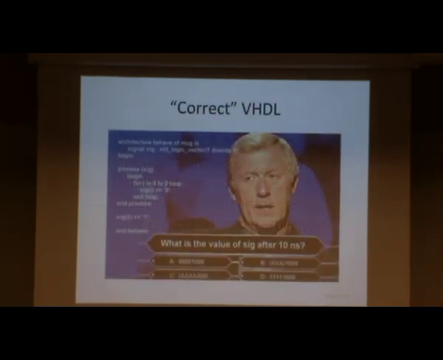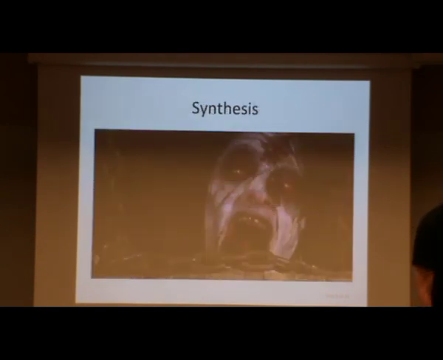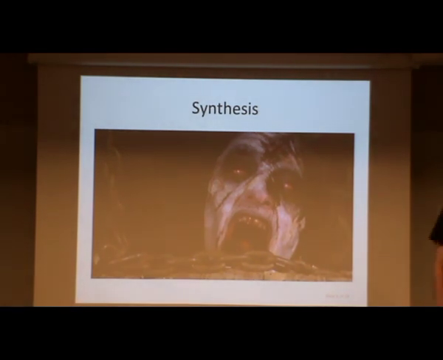And then they get correct VHDL, as in, everything is verified, but reasoning about the semantics of VHDL is quite hard. So people don't know, but it always looks correct, or at least all the test cases are working, all their properties are verified. So they have this correct VHDL. And then they give it to the synthesis tool.